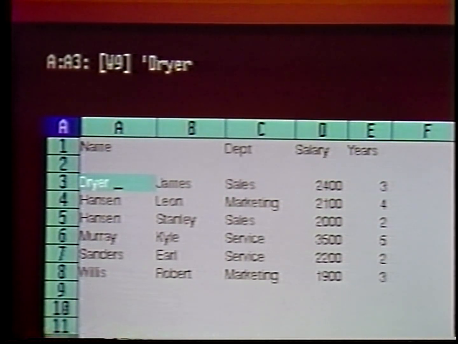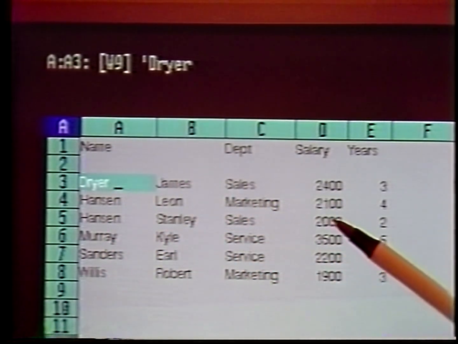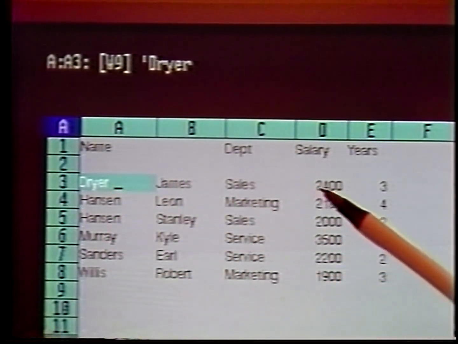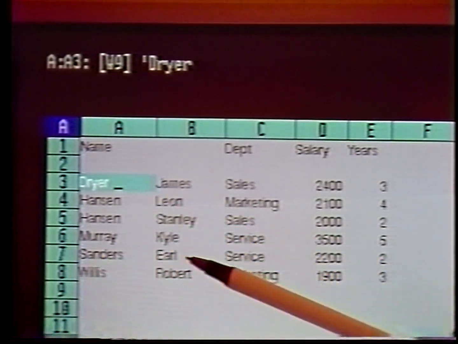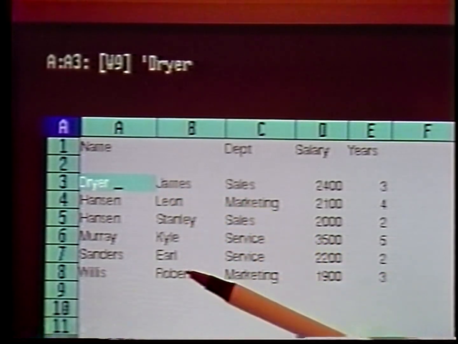Okay, now we can also use two sorting keys. You notice we just chose one key. We only sorted just by this. We can sort by other data also. We could sort by last name and salary, or last name and first name. Let's do that. Let's sort by last name first and then by first name.